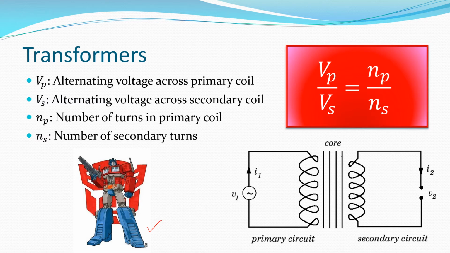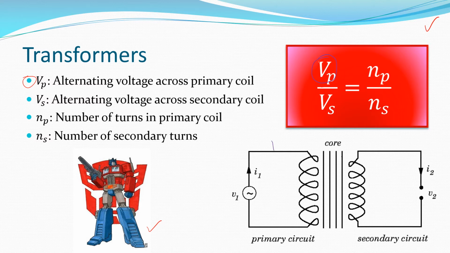What we have in these transformers, we have two coils, and it's a relationship between the voltage and how many turns there are on the coil. So our formula over the side here: the voltage in the primary circuit, that's this one here, I'm drawing in red pen, divided by the voltage in the secondary is the number of turns in the primary divided by the turns in the secondary. So it's just a ratio of voltage and number of turns.